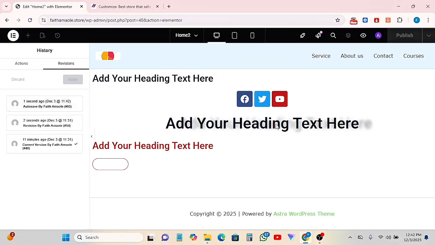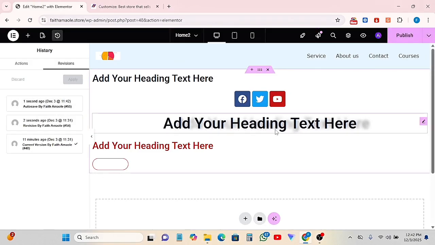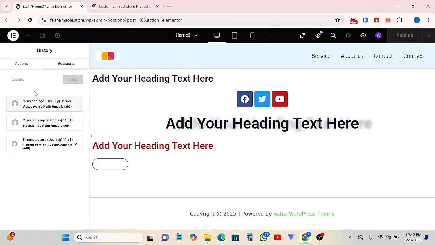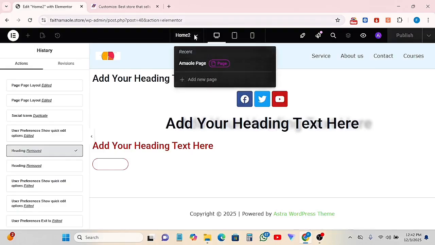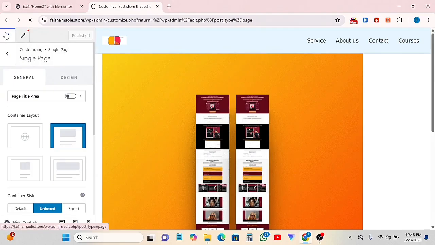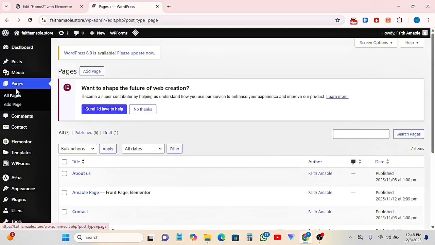So if I want to go back to where I was before now, just click on this one. It will remove the elements that were not here before. So we'll go back to where we were before. If you look at this particular one here, can you see that this place will show you pages you have on your website, and then it will also show you a quicker way to add a new page. If I want to add a new page, I will just quickly click on add a new page. From here, without going back to WordPress, I can easily do that. Instead of going back here to click on pages, add page and all of that, I will quickly do that here in Elementor.